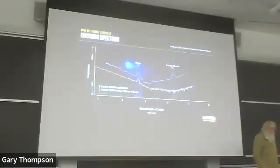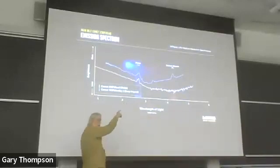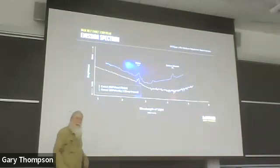So there is a peculiar, relatively new class of objects called main belt comets, which are sort of half asteroid, half comet, weird things. And that's what comet 238P Read is. 103P Hartley is one that you probably looked at yourself. And so the blue curve up on top is the Hartley spectrum as observed by the Deep Impact mission, which I don't think impacted Hartley. It impacted another comet. It went by and made a spectrum. And so these are offset from each other so you can see what's going on.